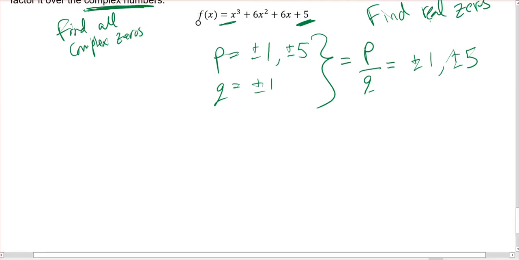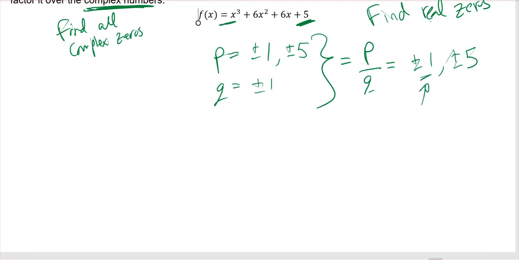Now we could go and multiply these through and find the function values, and it would certainly be easiest if it was going to be the 1. We could probably pretty quickly see that if we put a positive 1 into all these x values, it's not going to cancel out anything. It's all going to be positive, so that's not going to get us 0. If we put a negative 1 in there, this term and this term are going to be negative, and the others are going to be positive. So we're going to have negative 7 plus 11, which is also not 0. So right away we can say that 1 and negative 1 don't work. And if we really need to put them in there, we can.